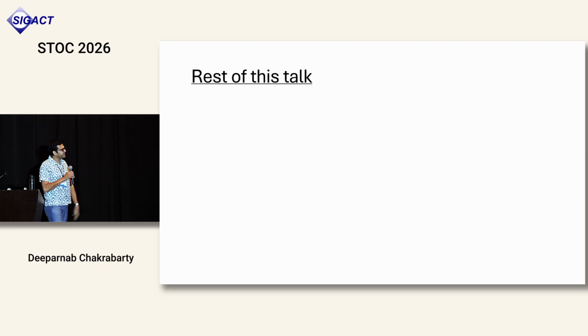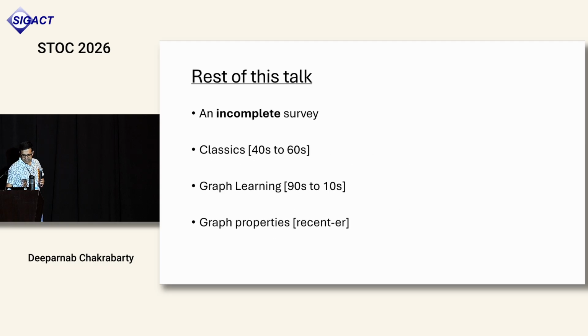Okay, so in my talk, what do I plan to do? I'm going to try to give an incomplete survey. It has to be incomplete because there's a lot of work here. And using these examples, I would like to sketch some techniques that will be used by various people even today and people who will speak later in the workshop. And I'll start with basically classic works, which many of you might be aware of in this room, which go back to the 40s and 60s.